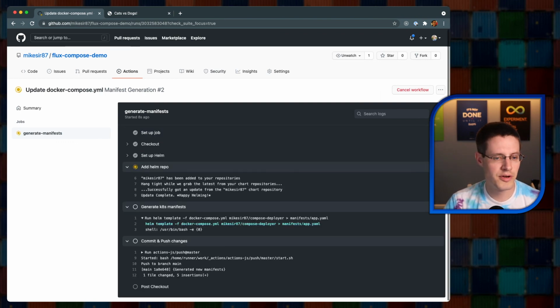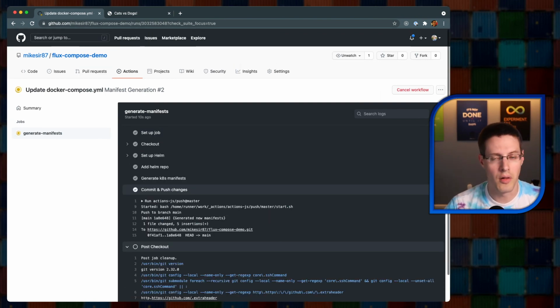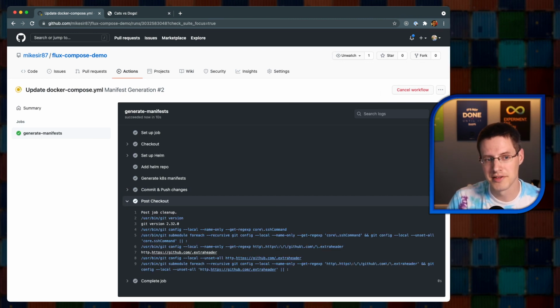Now, if I were doing this correctly on a non-local dev cluster anyways, I would set up webhooks so that as I make changes to my manifest, it does a webhook notification to the cluster. So the Git repo fetches immediately and the manifests get applied right away. But it's kind of hard to set that up on my local environment.